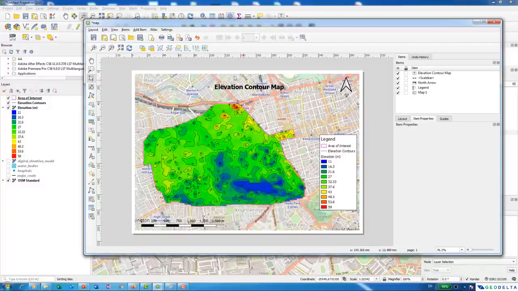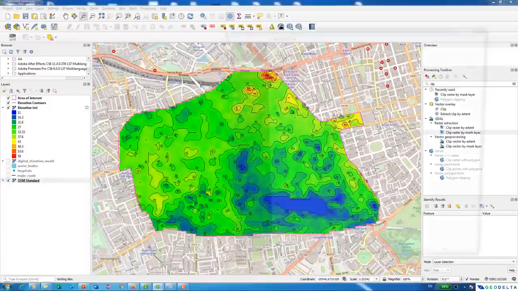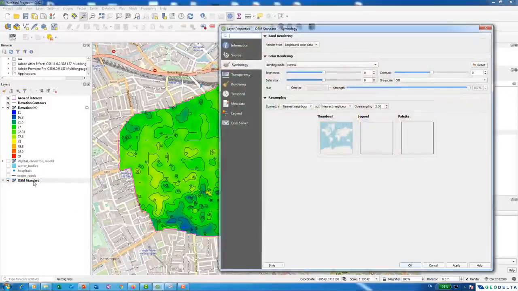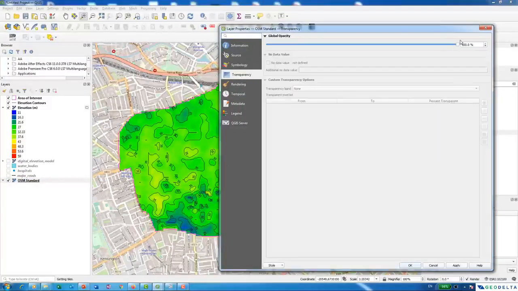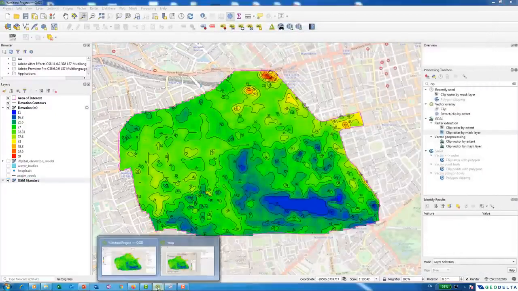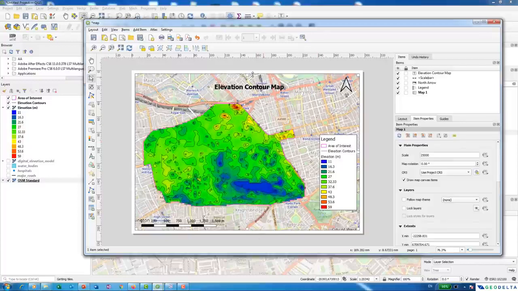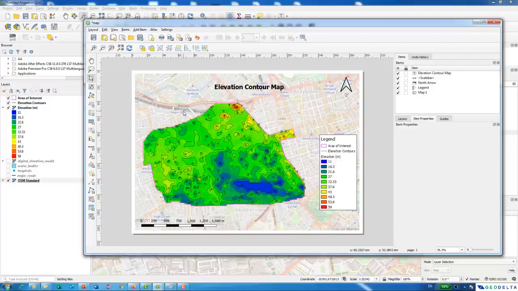So I would still like to retain this OpenStreetMap as a background map, but while doing that, I would also like to maybe increase the transparency of the OpenStreetMap. So you just go to OSM standard over here and go to transparency, and you can decrease the global opacity like this. Click on apply like this. I think should be okay. Maybe decrease a bit more. Apply and click OK. And now if you go back to your mapping canvas and maybe try to refresh your mapping extent, you can see that now it's actually much more pleasing, isn't it?